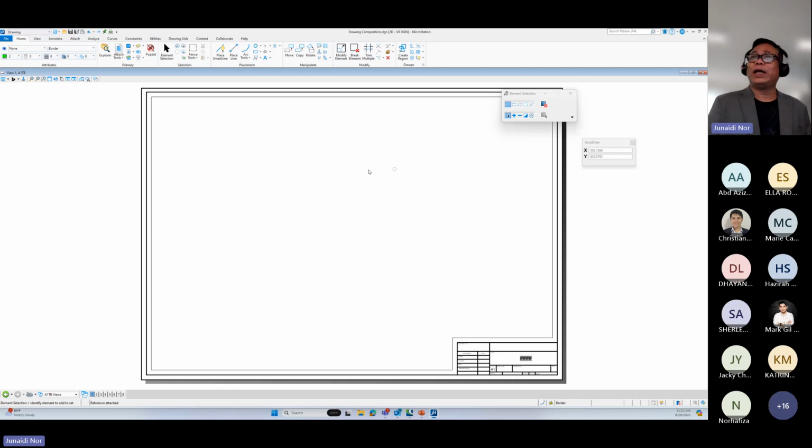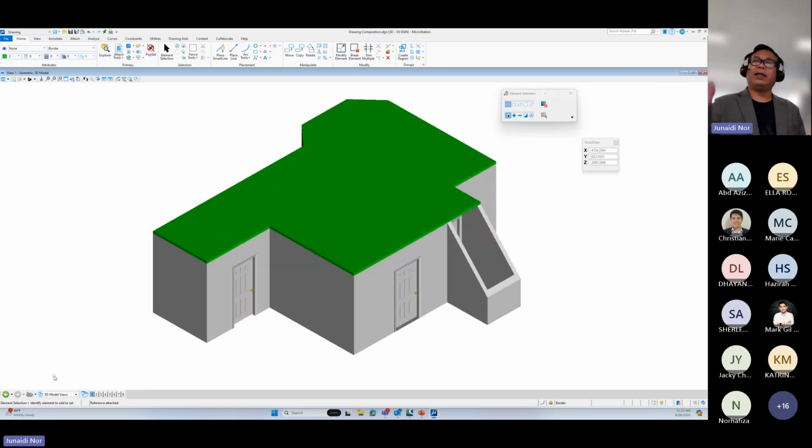Okay, so I create my paper space. Now I need to go back to my model, here where you need to cut your section. First I will use from the top to bottom. Where to get the cut section? Over here at the second last, we call it clip volume. You need to click and hold. Don't just click. You need to click and hold. Clip volume.